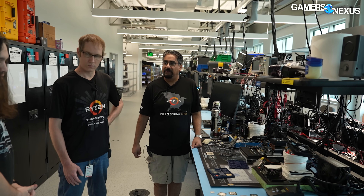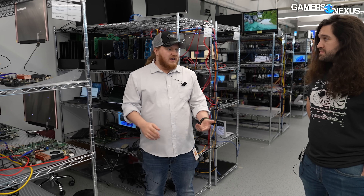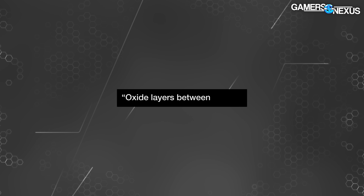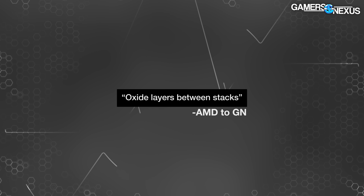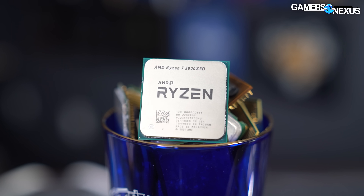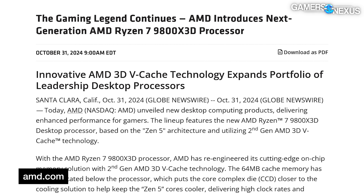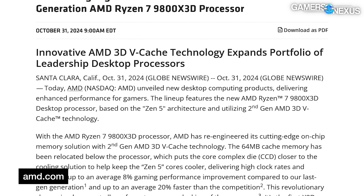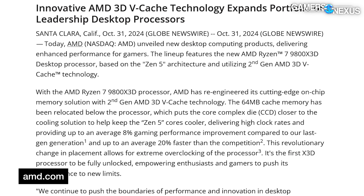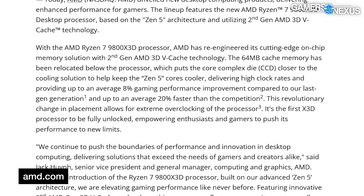Amit referred to the carrier wafer and structural silicon as "that blanket over the core." Josh, Bill, and Amit also informed us that AMD has reduced the total count of bonding layers in its X3D solutions. Bonding layers are oxide layers at various points connecting the dies to each other. In the first generations of X3D, there were multiple intermediary bonding layers — described as "oxide layers between stacks." The original stack had an oxide layer between the CCD, the SRAM, and one or two others. The new 9800 X3D has reduced the total count of bonding layers.